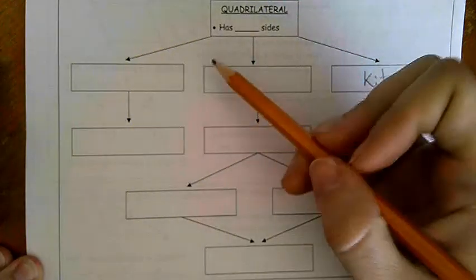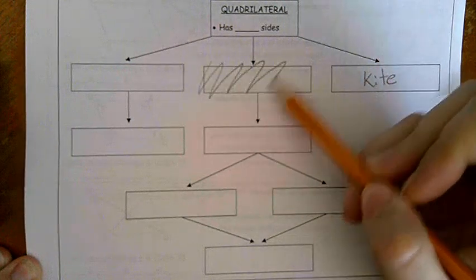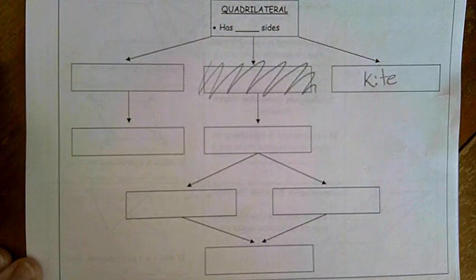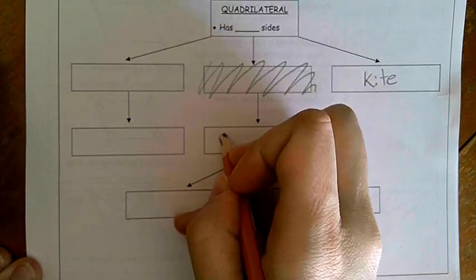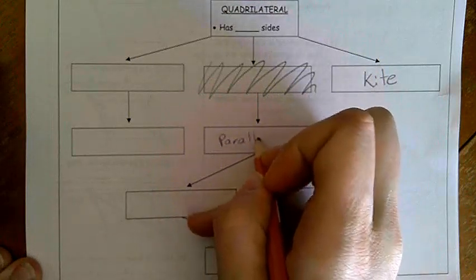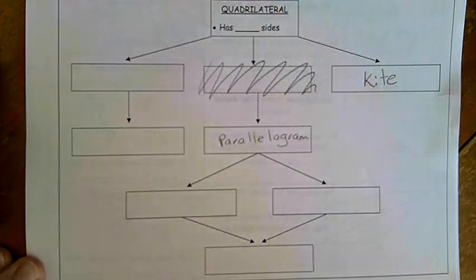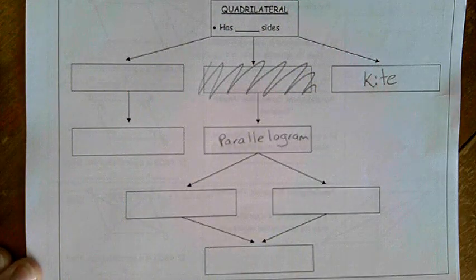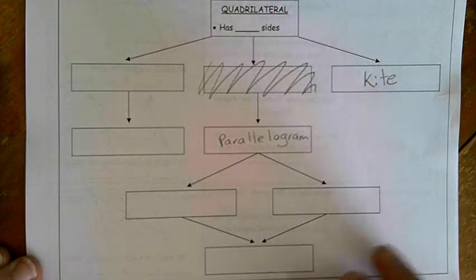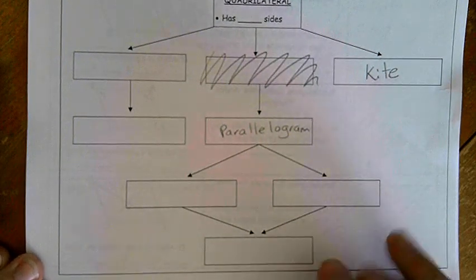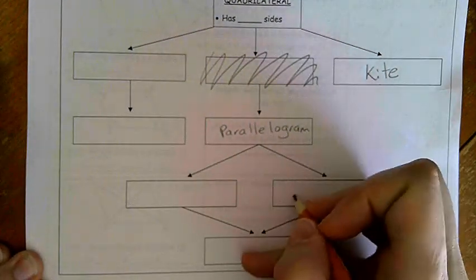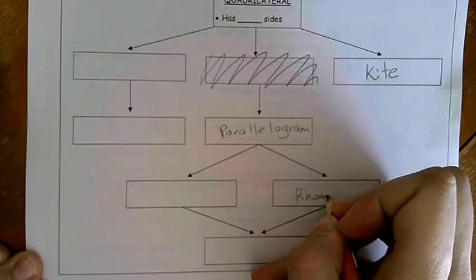In the middle here, we actually need to get rid of one of these boxes. A little bit of a typo, I got a little copy-happy. But down here, in our next box down, we're going to put a parallelogram. We know that parallelograms have opposite sides are parallel to each other. When we get a little more in-depth into parallelograms, we know that this can split into a rhombus. A rhombus has all sides are congruent.